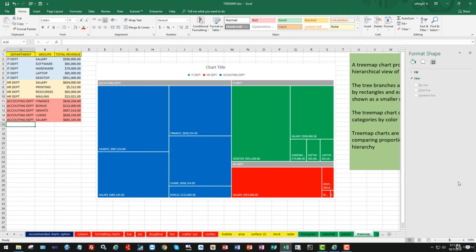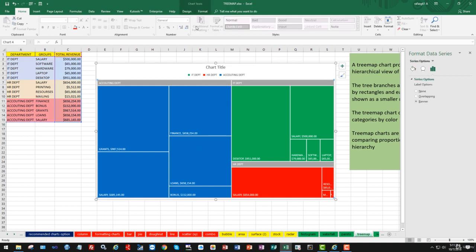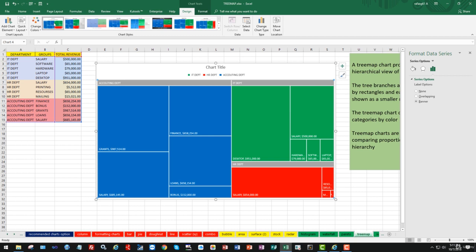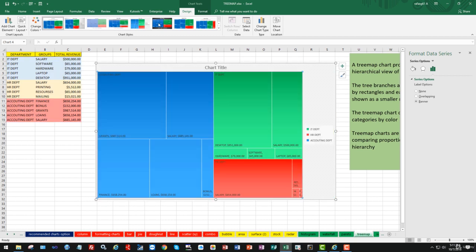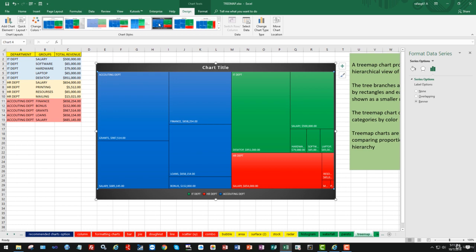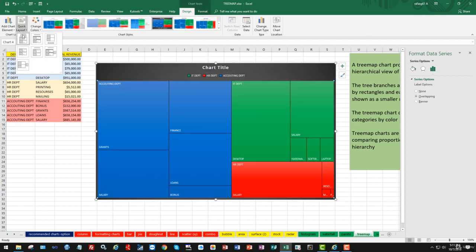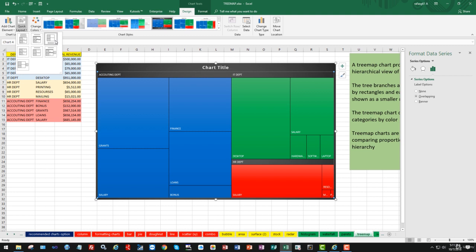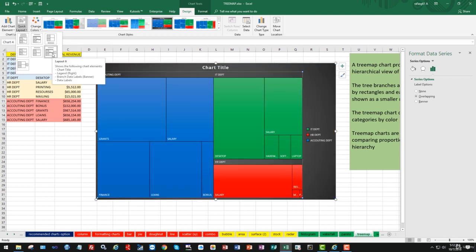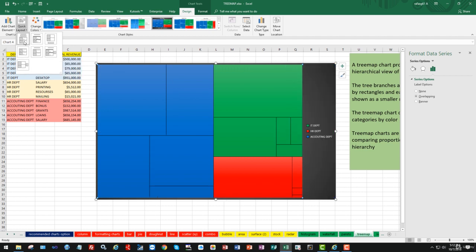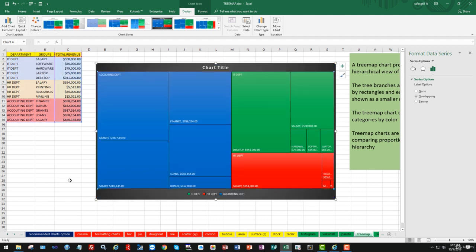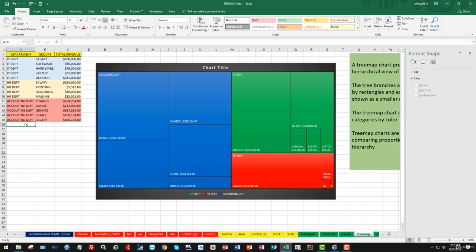And there's really not that much to do here. Of course, you can still format it and design it. But again, we've gone over this many times before, so you can select the appropriate style that suits you. That looks like a nice one, so let's leave that here. And then, of course, you can also go up to the quick layout. So let's see what layouts do. As you know, they basically move elements from one location to the other, and it's entirely up to you which one you select. So I'm going to get off this because I think this is sufficient.